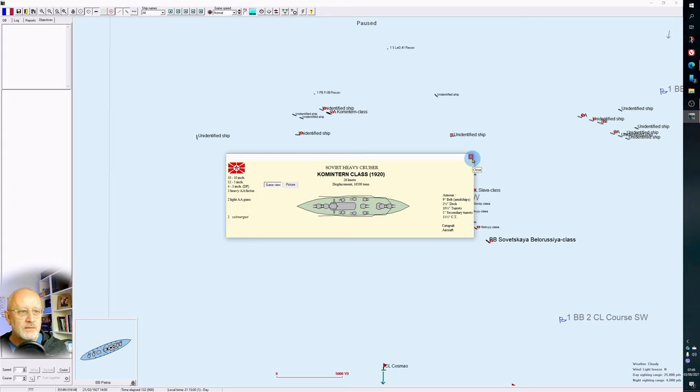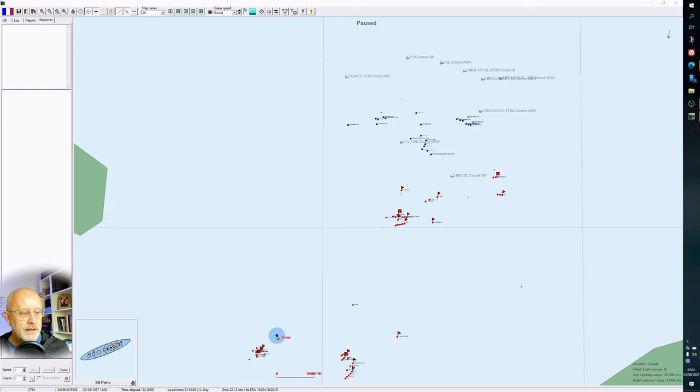Let's zoom out and zoom out again. My plan is for the carriers to keep in contact but not get too close, and obviously unleash a torpedo strike. The scouting force in the rear are going to go as fast as they can and try and get into contact with the enemy, but I'm resigned to the fact that they might not play a significant part in this battle.